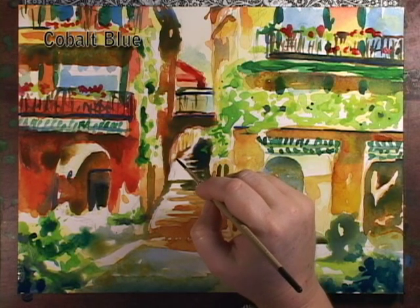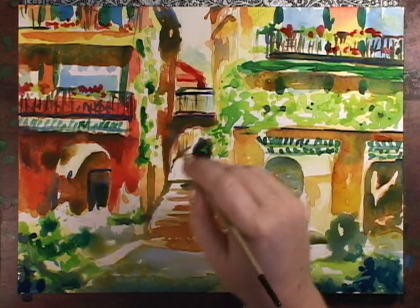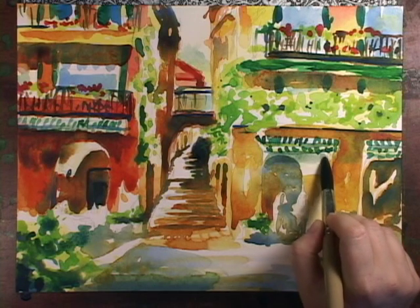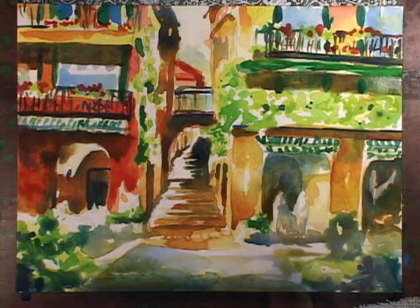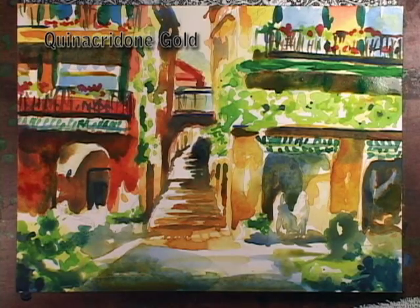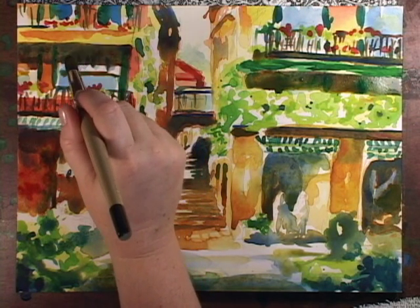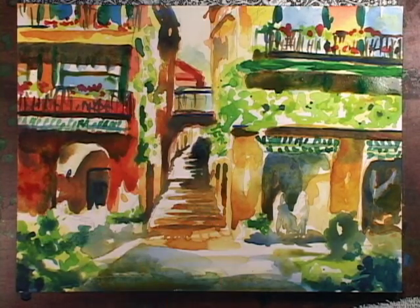Cobalt in there. Remember, the most detail, center of interest. Underneath here needs to go back a bit. Perhaps add a little bit of shadow. It's too large, just kind of blank space.